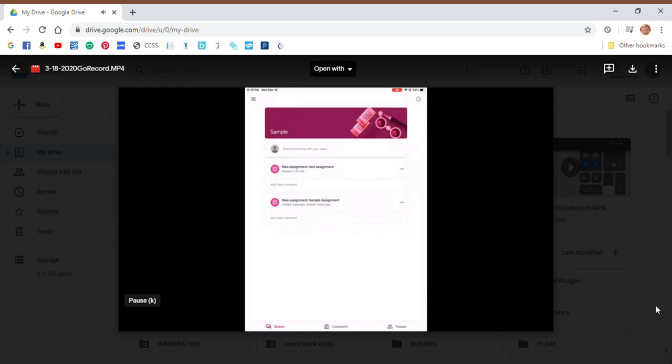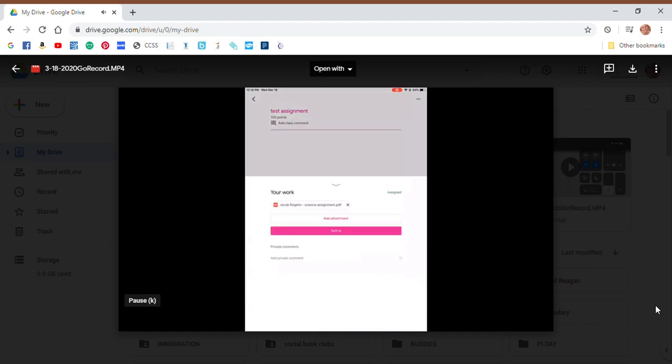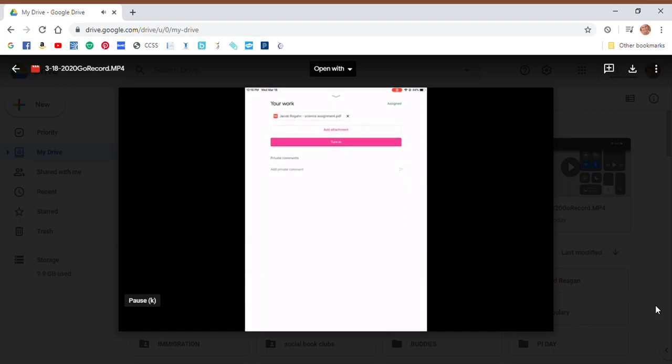Now I want to show you one more option of what your screen might look like. So I'm going to click on my other assignment here, and you have to wonder where the assignment went. So in this example, I'm going to push the up arrow. Oh, there's my assignment.